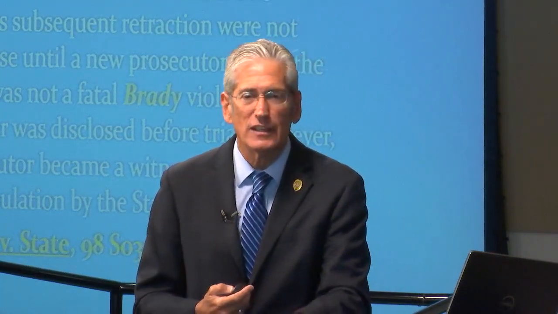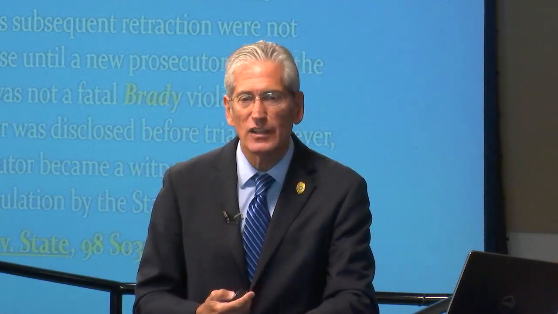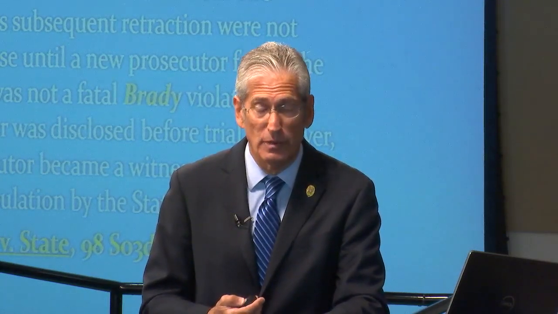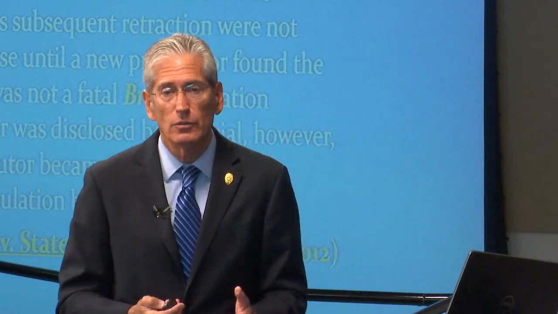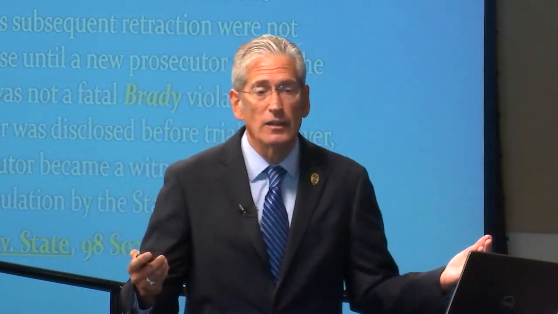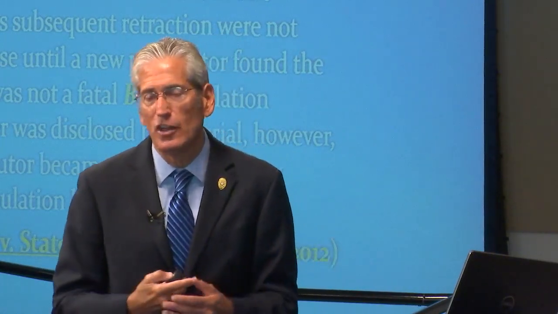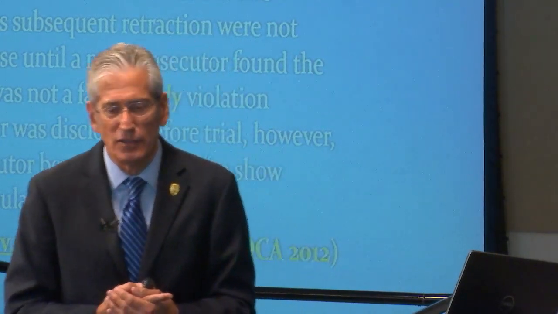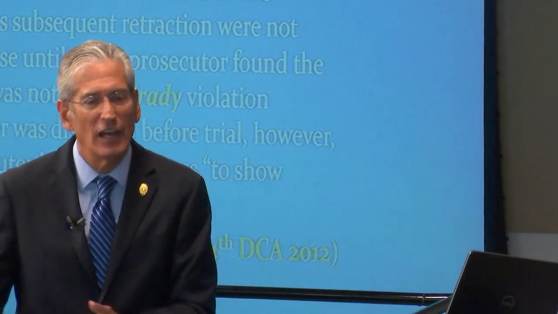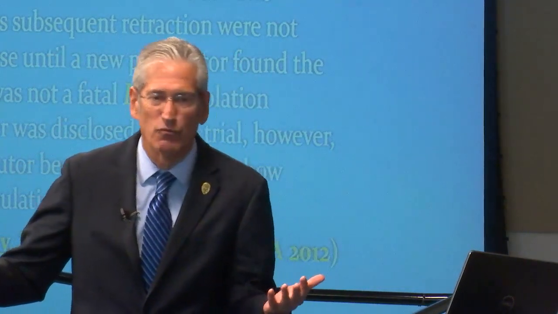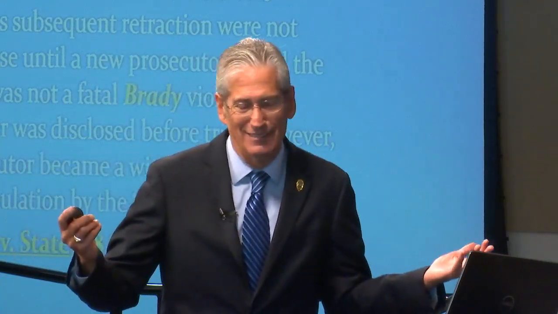So, interesting case. Things get out of hand sometimes. The prosecutor is an excellent prosecutor, by the way. Got away. And you know what? There was no harm to the defendant because it all became known. And as I said, it's a double-edged sword when the victim says, yeah, I was pressured, and that's why I recanted for that 45 minutes before I said, no, it really did happen.